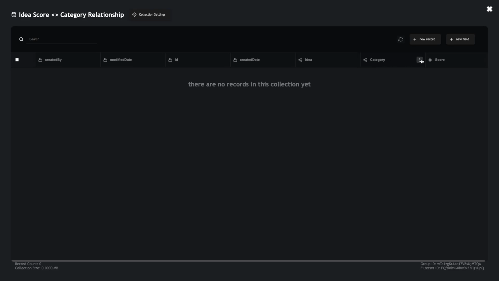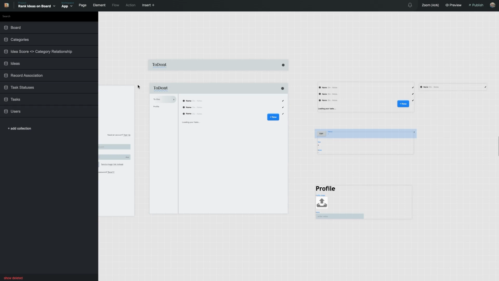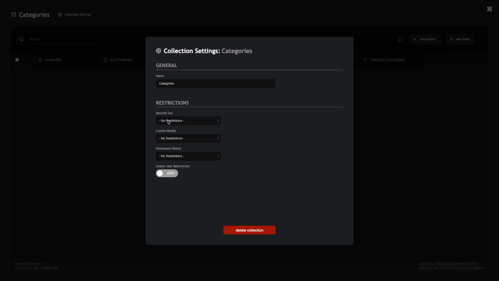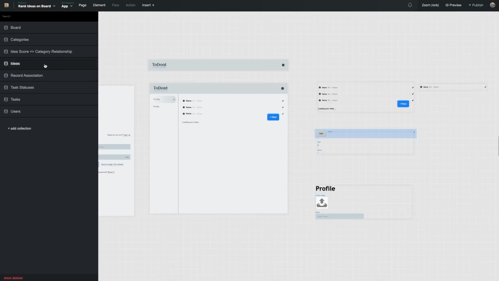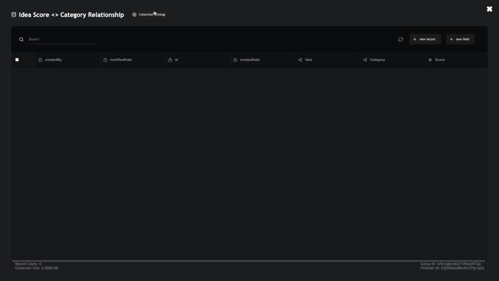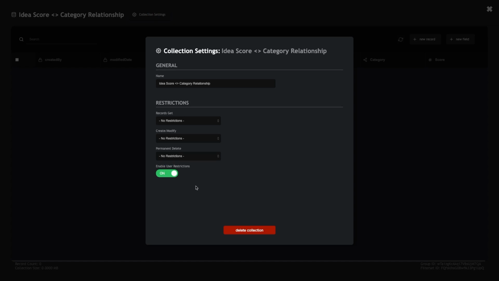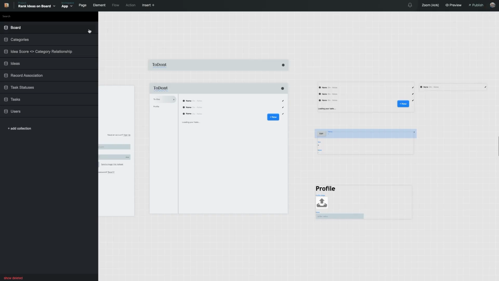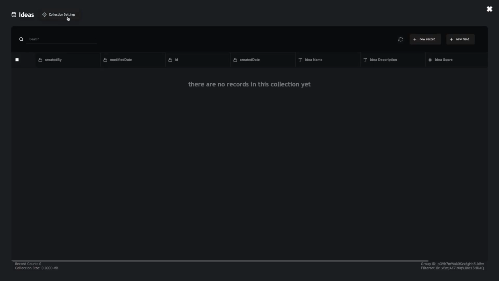So this is our initial data setup. I'm certain I'm going to come back and need to edit a few other things as I create, but this should be giving me a good initial setup. So now that I have my data set up, actually, before I go on, I do want to make sure I make that same user access change. So owner creator only on categories, owner creator only on scores, and ideas.